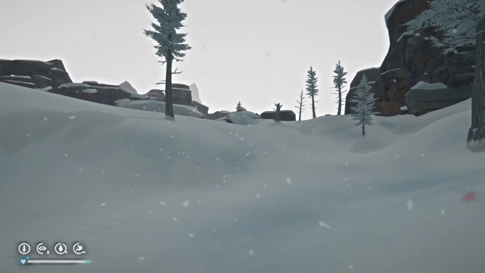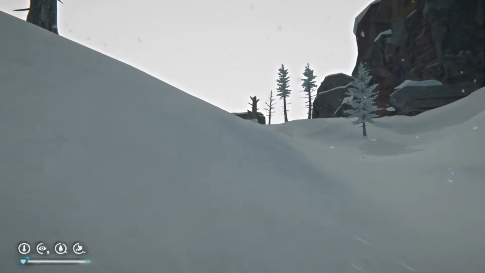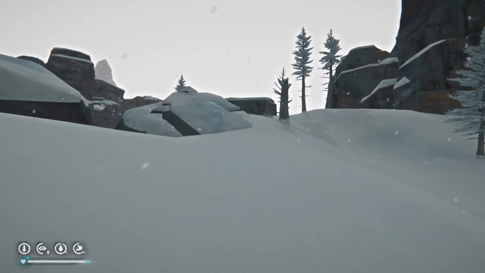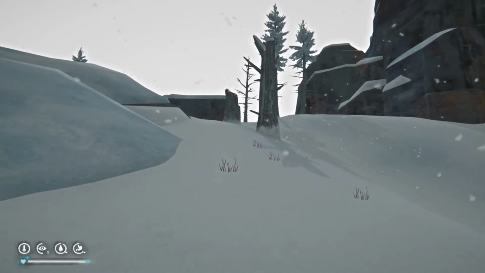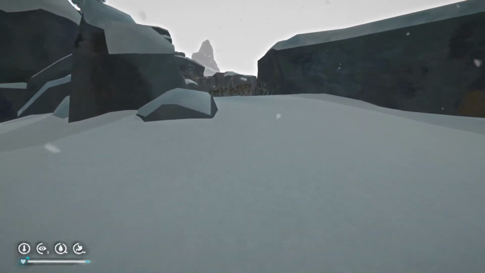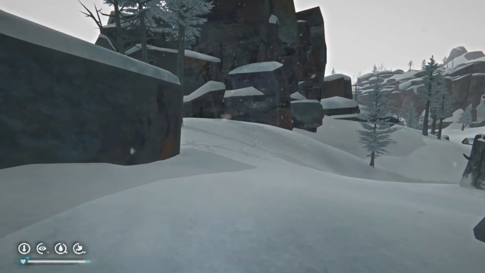Okay, so now, normally in more difficult modes I'd be worried, and I'd be worried right now, but I'm not worried about it right now, because, again, I'm playing in Pilgrim mode. So what you want to do is to move on to the next area. Hey, Mr. Bear.